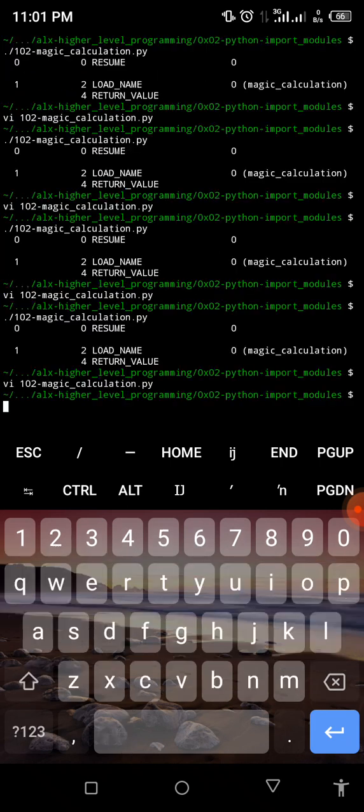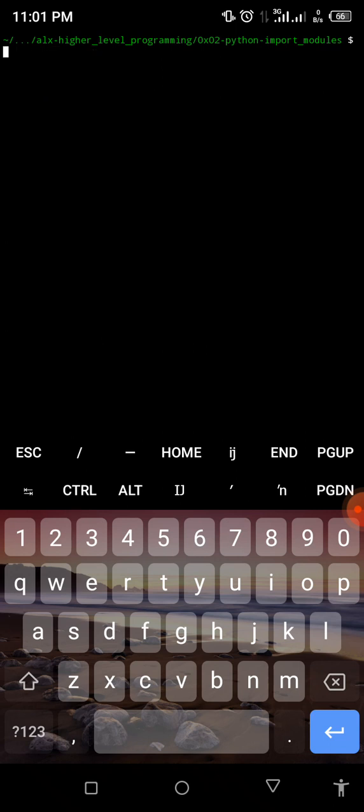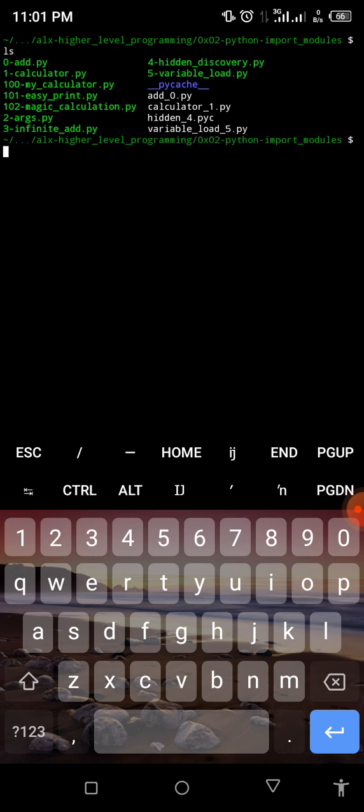I'm going to create another file, so I'm just going to clear this. So I'm going to check what we have here. So I'll just create a file called tests. I'm sure we don't have that file there.